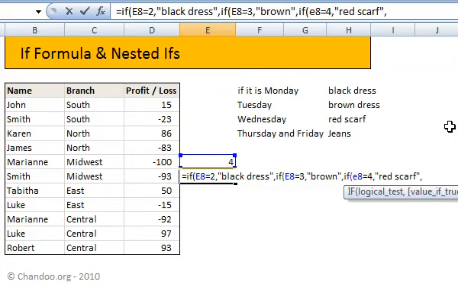And then the final condition we need to test is if it is either 5 or 6. Okay, so if it is a Thursday or Friday, that is if it is either 5 or 6, and here we are going to use an OR formula. You might not see the formula as I type because it goes out of the screen area, but I will show the entire formula to you once it is typed. I will just turn on the word wrap so that you can see this.